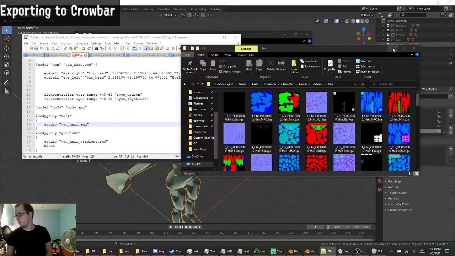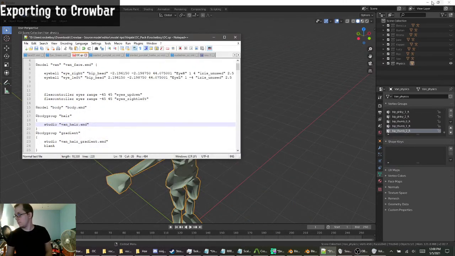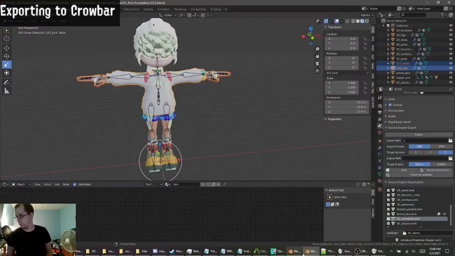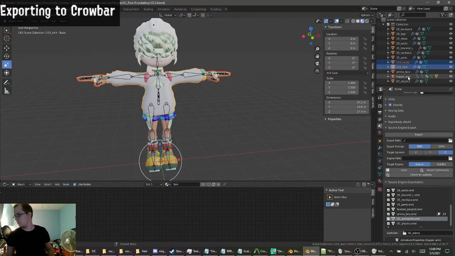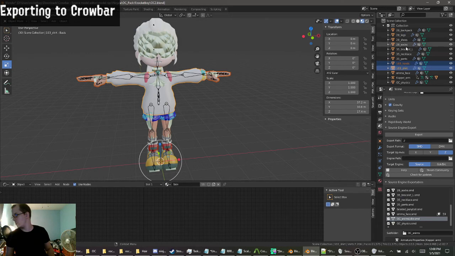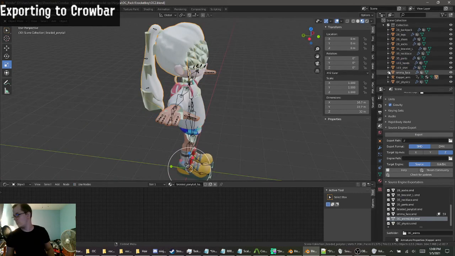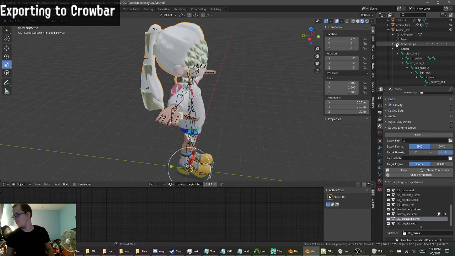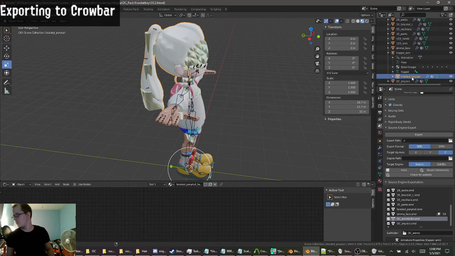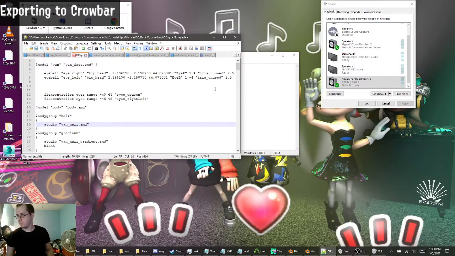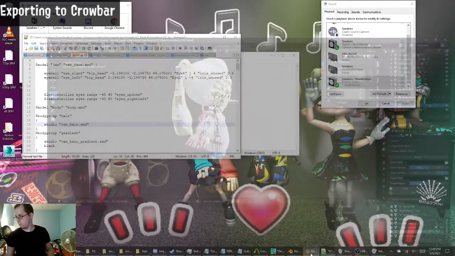So for hair, I want. So where is it? Oh, of course, it's in here. No, I want to keep that.